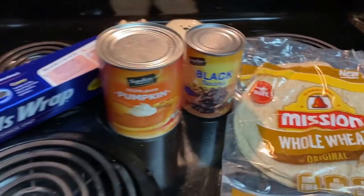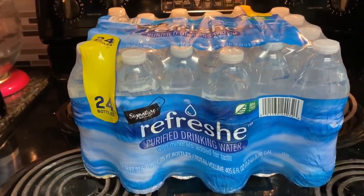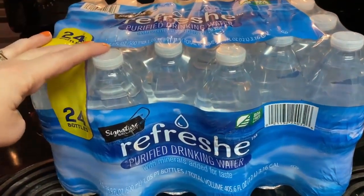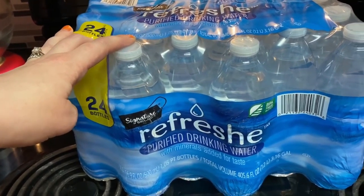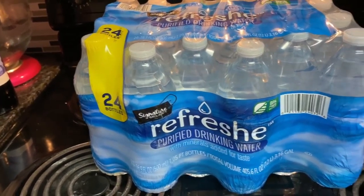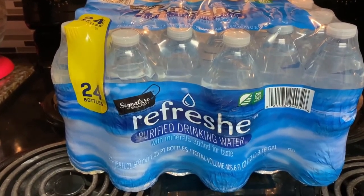I got these waters for free. I think I mentioned last time that I got bananas for free too — it's just what Tom Thumb is doing right now as a special. I also used a coupon for ten dollars off $75 or more. Last time it was twenty dollars off $100, which is what got me into Tom Thumb since I hadn't shopped there in a while — I've been going to Kroger or Walmart.